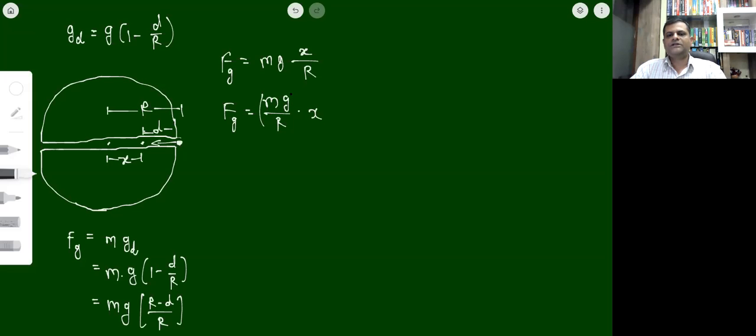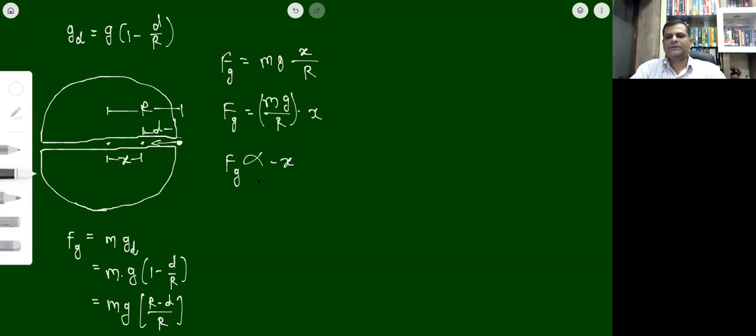Correct है? So if we treat this as a constant, then we can see clearly that this Fg is directly proportional to x, and at the same time minus sign will also be justified, just because whenever this particle will be at the left side or right side of this origin, तो x जब पॉजिटिव होगा तो उस समय फोर्स जो है वो इस तरफ काम कर रहा है, मतलब नेगेटिव है. And when this particle will just cross this mean position and just move towards this left side here, तो यहाँ पे जब ये पार्टिकल आएगा, तो फोर्स कौन से डायरेक्शन में रहेगा? जरूर इस डायरेक्शन में रहेगा, क्योंकि force of gravity is always towards the center, and that's why this force will always be towards mean position of this, and that's why it will be negative.